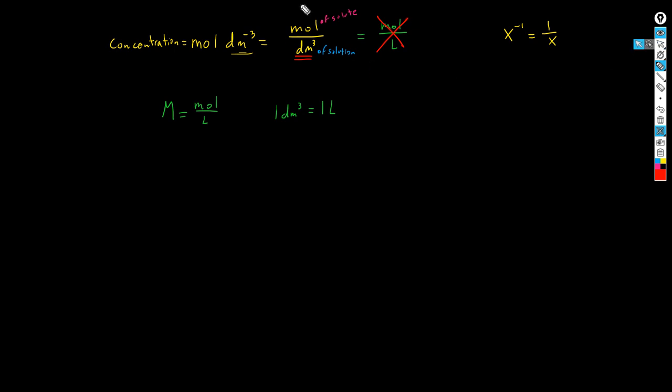Now, how do we go about making a solution? That's going to be the main thing. Why is it per cubic decimeters of solution? What does that mean? Well, if I have, let's say, 1,000 milliliters of solvent, and then I add 100 grams of solute to it, then we're no longer going to have a solution of 1,000 milliliters, right? The volume ends up being larger than 1,000 milliliters. That solute I'm adding has volume that it's adding to the solution. So how would I go around making an actual solution?